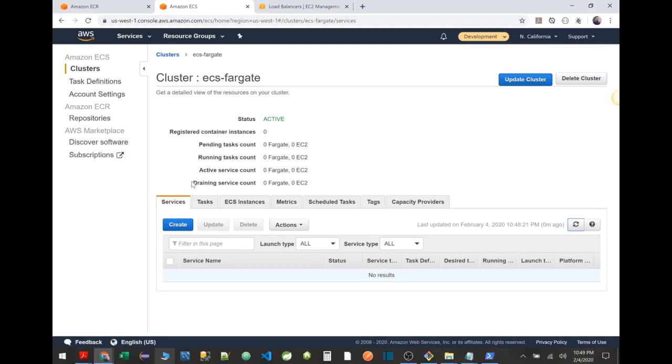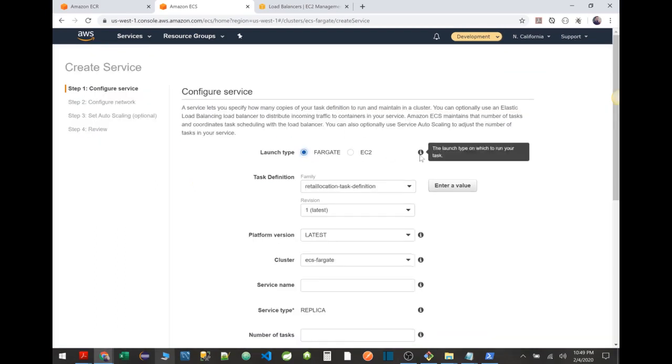All right, guys, now that we have an application load balancer, we can create a service. A service makes sure that you have enough tasks in order to serve your traffic. If you become popular and famous and people want to visit your website and get your retail location addresses, you can scale out and scale in based on the auto scaling policy that we're about to set up. So let's get started. We go to create service. We're going to use Fargate as the underlying technology. As you know, Amazon Web Services is going to manage that.